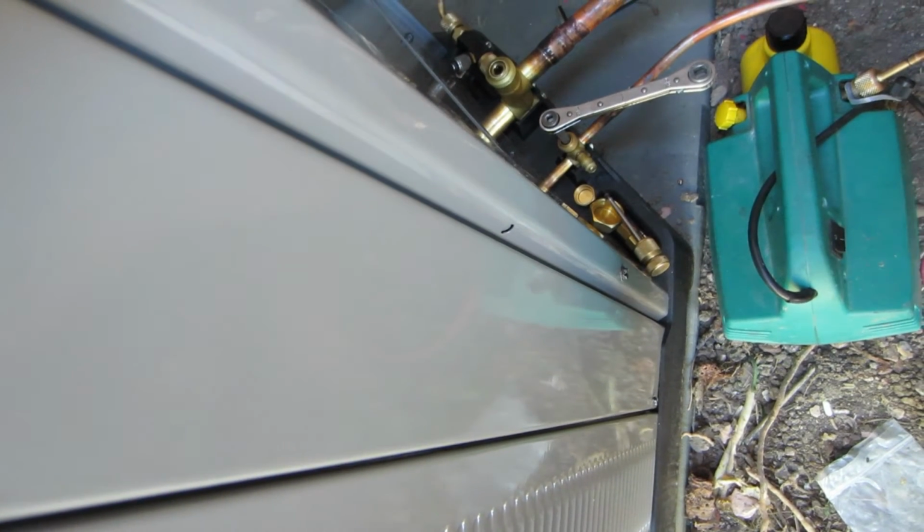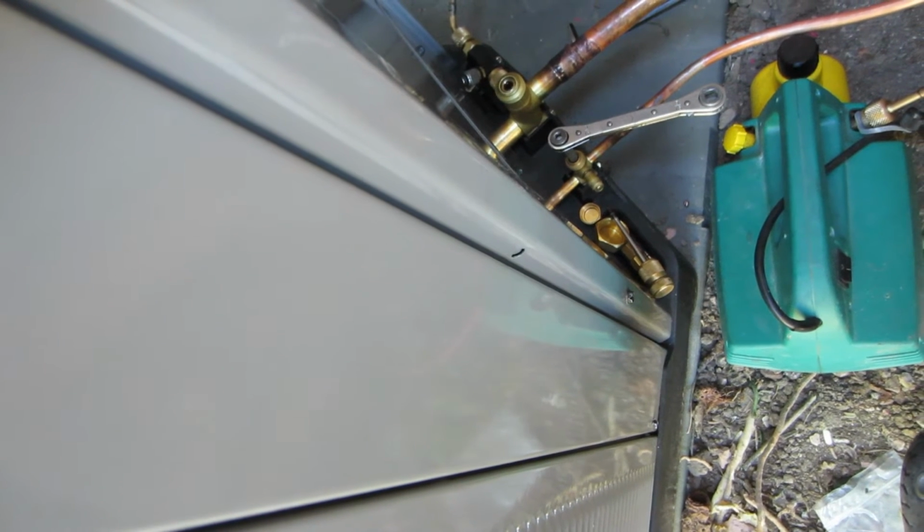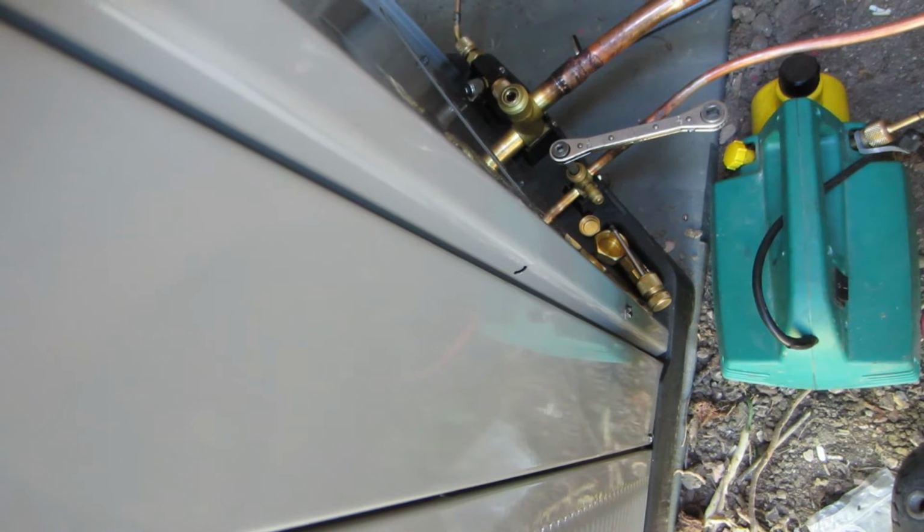But I can pull through one side because I'm not working with hard stuff like TXVs or EEVs or anything like that. So that's it. Okay, then I put my Schrader valve core inside, so we're all set. Take this off and we're done.